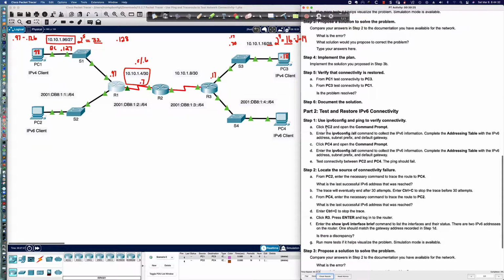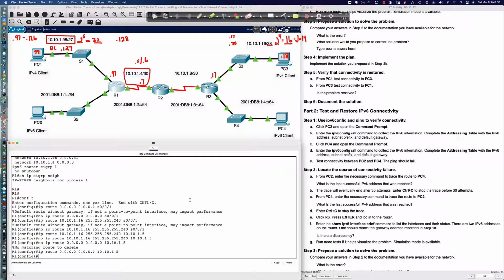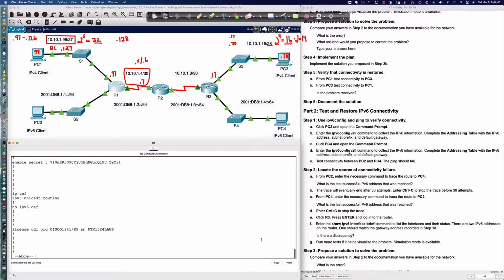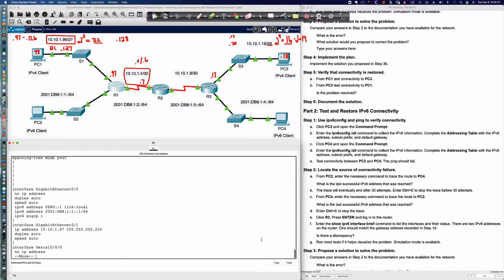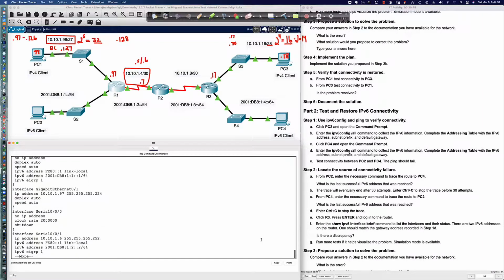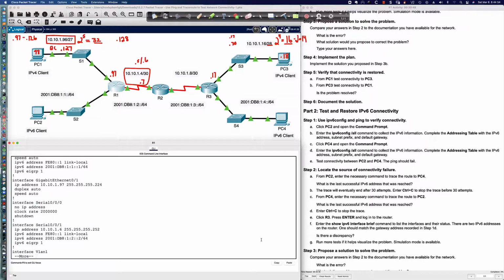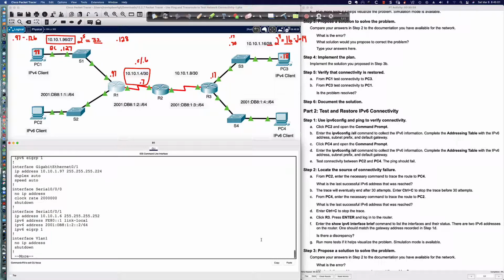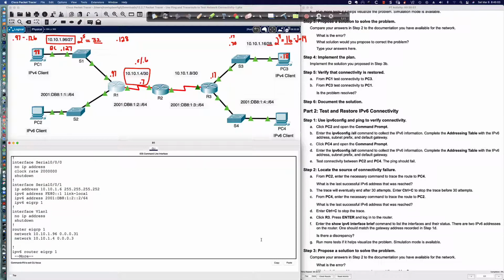Again, it can't possibly be that they want you to fix the EIGRP, but I guess let's take a look at that and see. Do show run. Let's see. The IP address here should be .6 on that serial interface, and it is. There's the link local address. That's a /30, and the IPv6 for EIGRP information is in there. And let's take a look at the EIGRP config.